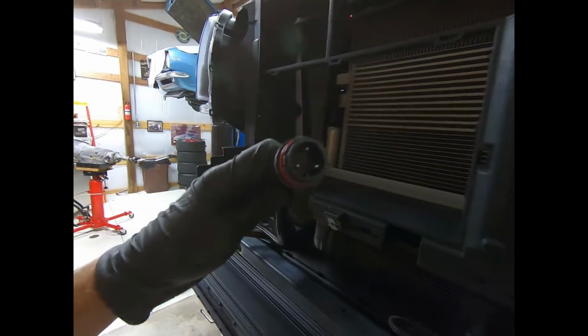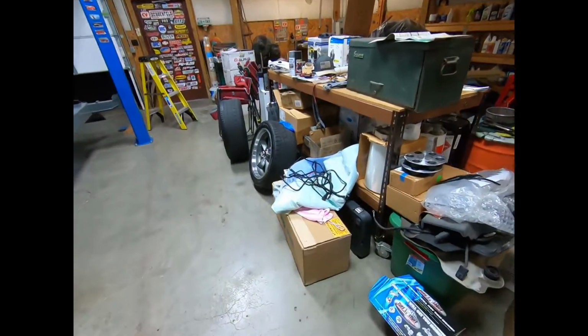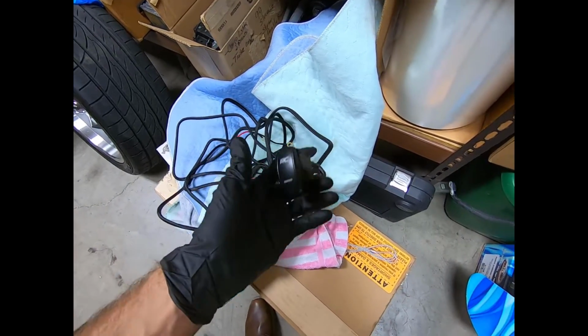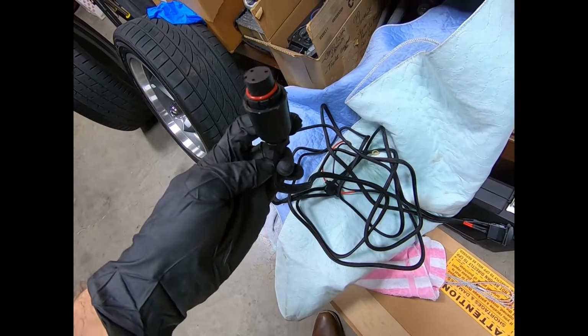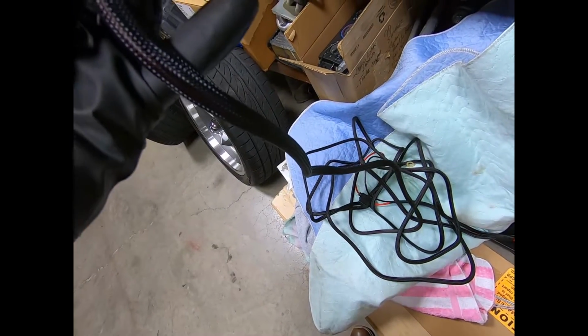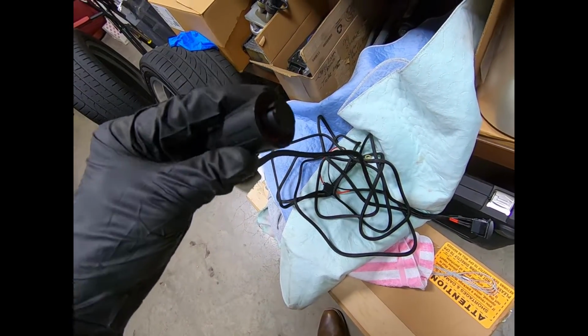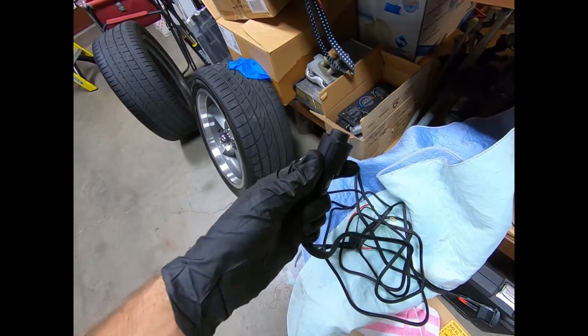And you can see here, this connector is watertight. And the rest of the harness that comes with this thing is super nice. It's really well done. You can see here, it's got a daytime running and then the full effect. So it's like a 2-position toggle. Wrapped up super nice in kind of a weather stripping, like an OEM style conduit. And then this plugs in. Pretty simple. Looks like it's threaded, so that is totally awesome.